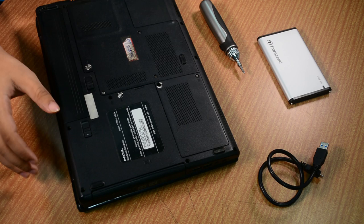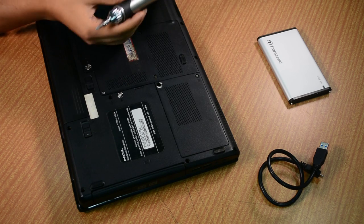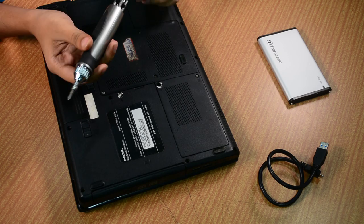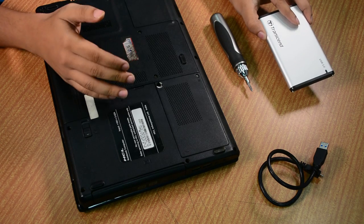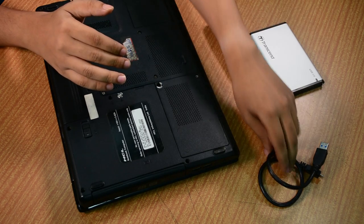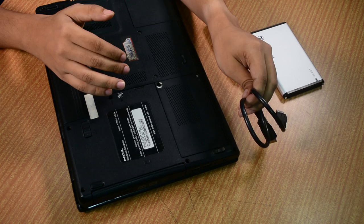So before we start, here are the things you will need: a dead old laptop that you are free to experiment with, a good screwdriver with a lot of heads as options. We have a really good one here, and one enclosure for the hard drive which you are going to extract from your laptop. The one we have here is from Transcend, and the connecting cable for the same. Make sure you have the right one for the hard disk type you have.